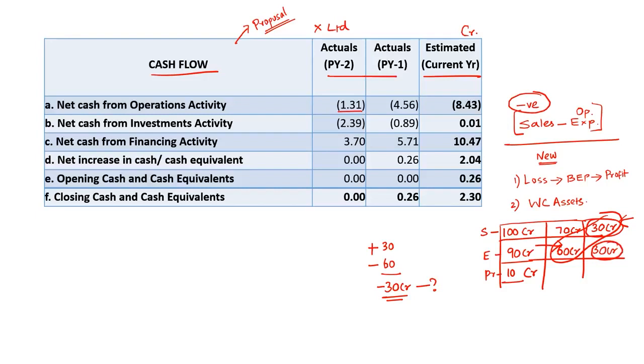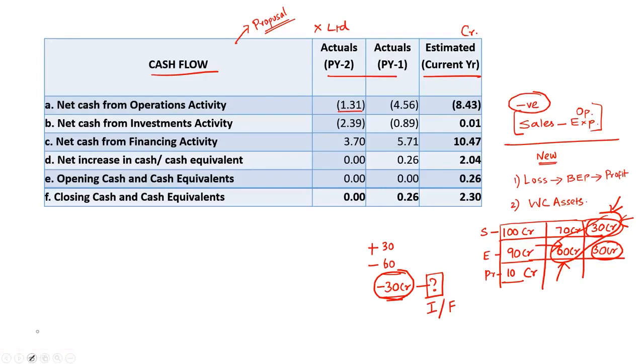So you can see the cash that had come into the system is 30 crore. Cash that had gone out of the system is 60 crore. And all these are operational cash flows. So if you look at their net cash flows generated from operation, they have actually paid 30 crore more. So from where they got the money? They got money either from cash flows under investment activity or cash flows under financing activity. Okay, so those kinds of questions will get answered when you analyze the cash flow statement.